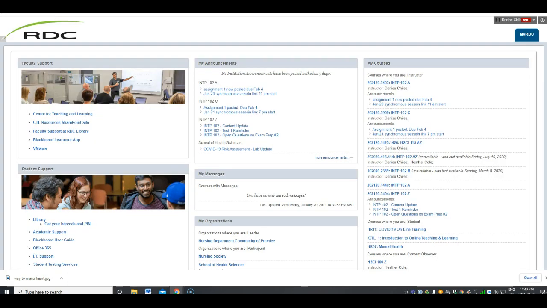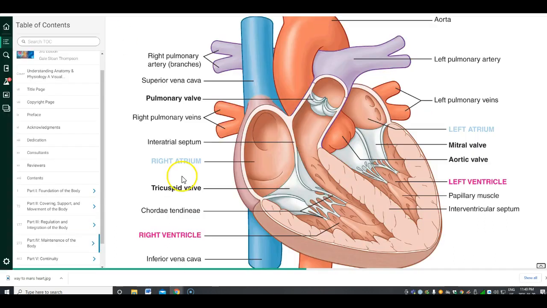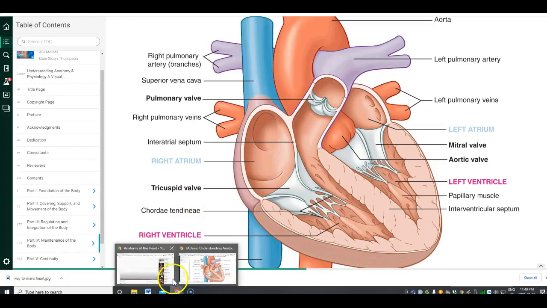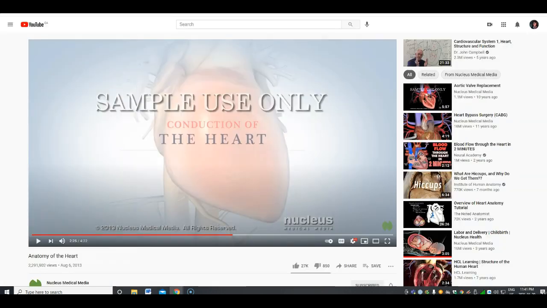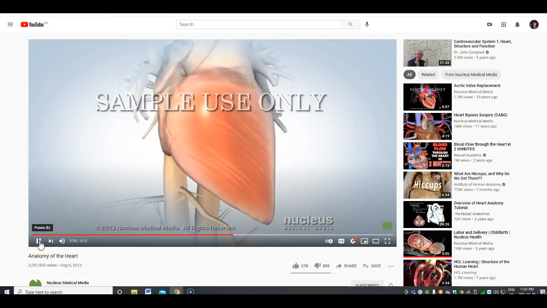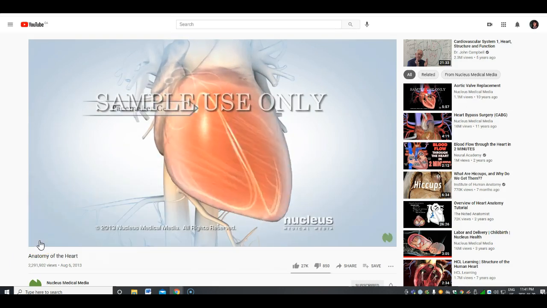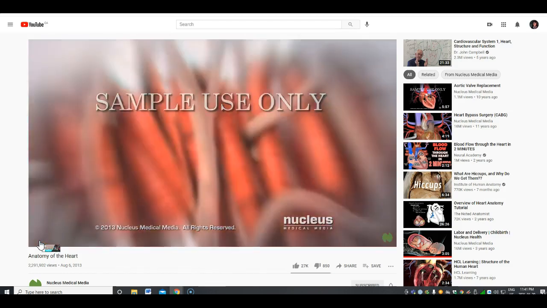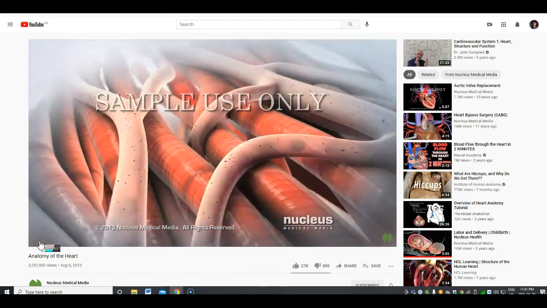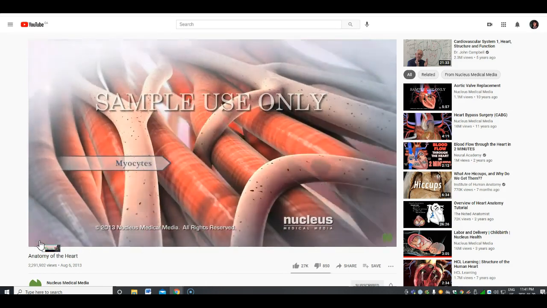The next thing we're going to look at is the pathway, the conduction system. The heart is specifically unique in that it has this conduction system to transfer the electrical signal. When special cells, called pacemaker cells, generate electrical signals inside your heart, the heart muscle cells, called myocytes, contract as a group.